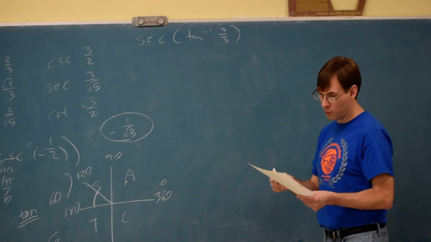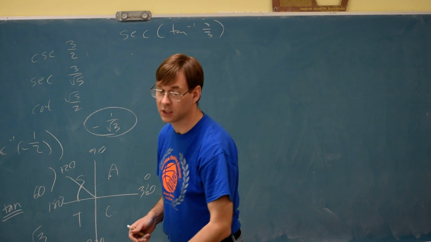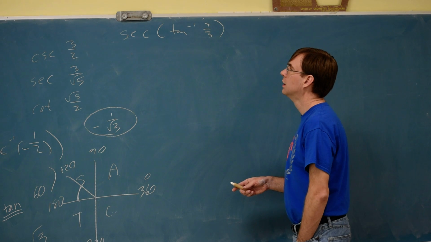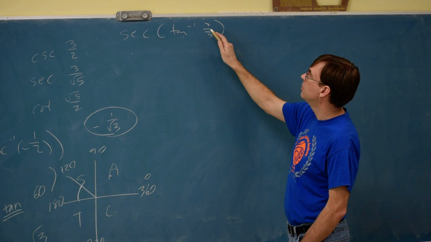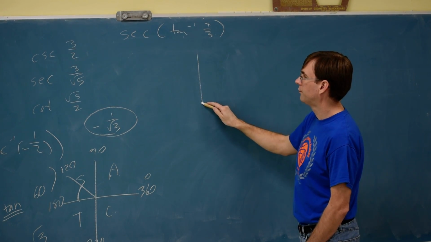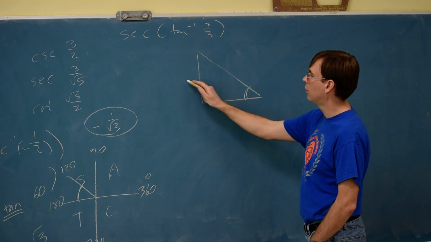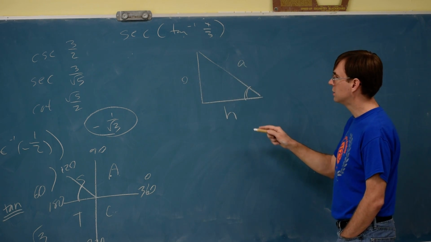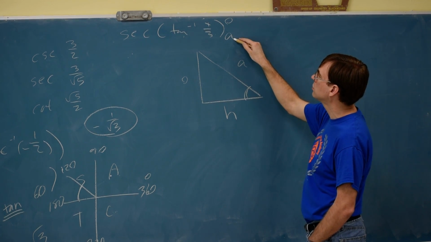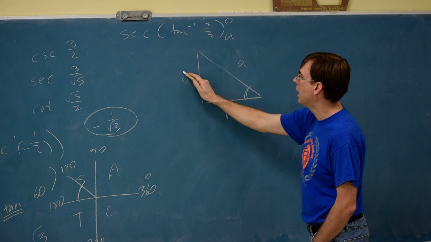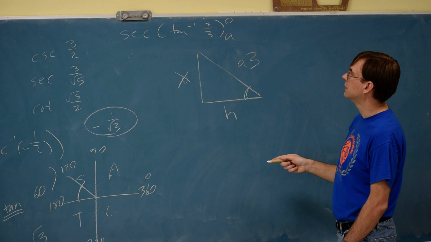The last part of the homework and the last part on the board is just using a picture to basically play Oscar Has a Heap of Apples. What this is asking you to do is draw a picture with tan being this. So back to that kind of an idea. Here's my angle, O's, A's, H's. Tan is Oscar had a heap of apples. So an x goes in the O position. A 3 goes in the A.